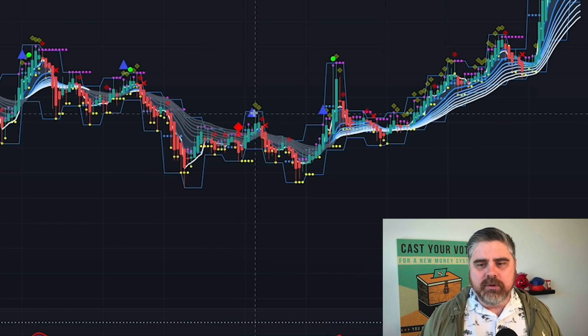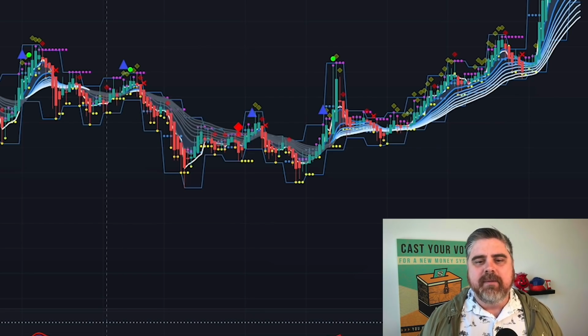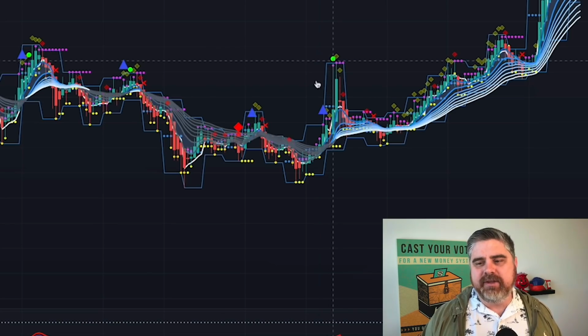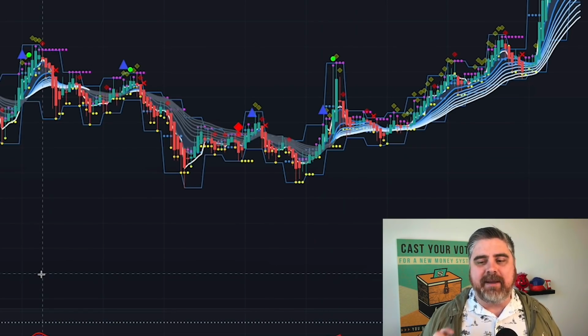The blue triangle here means the reversal of a trend. So you might have a trend that is going upwards and then you see the blue diamond. That means it is now reversed. You may want to exit your position, or it might be a good time to load up on a new position.